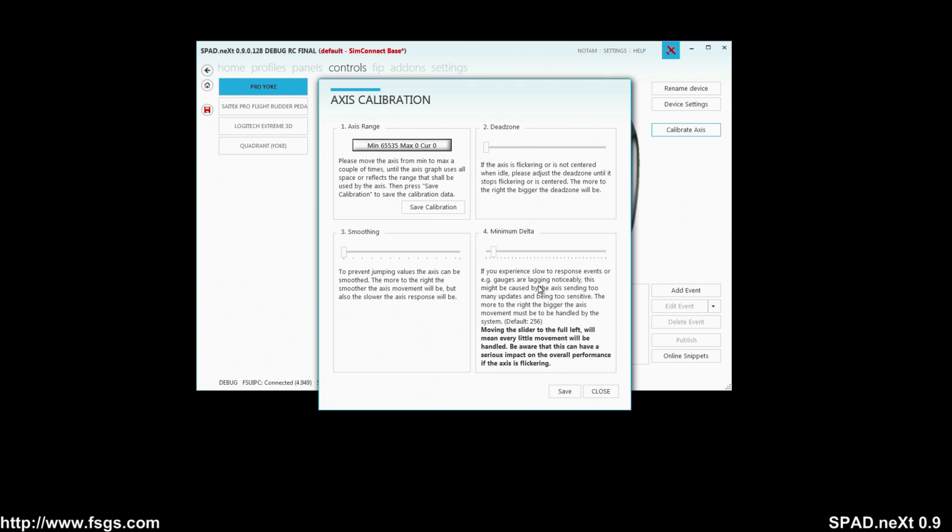And if you experience that as soon as your joystick is connected, SPAD.neXt starts to react slowly, events come in delayed, stuff happens delayed, this is usually a sign that a joystick axis is jittering, and you can play here with the minimum delta button to adjust it.